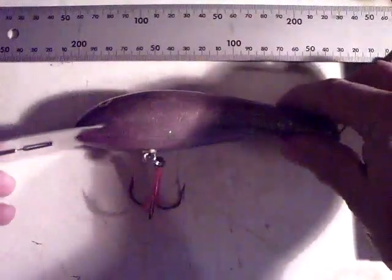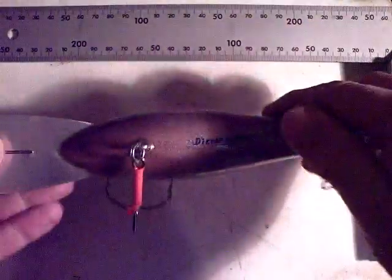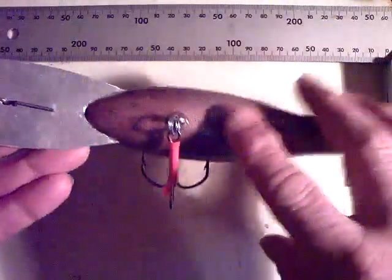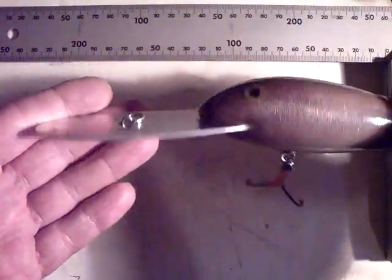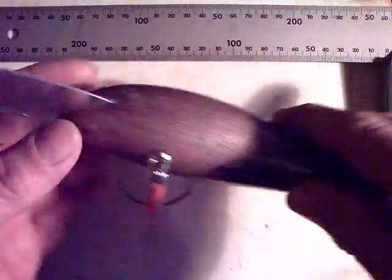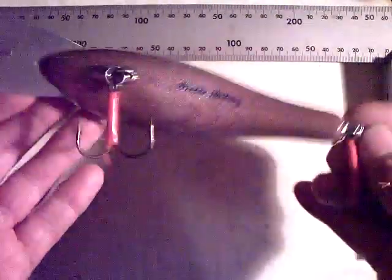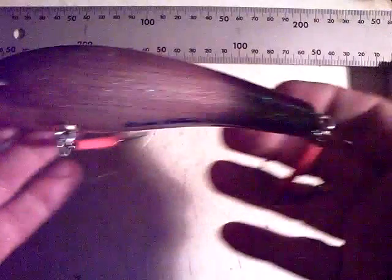Here is a Nudi from Cedar, red Cedar. This one does not have any ballast because I didn't want to spoil the Nudi looks with weight holes. It has a big deep diving lip of 1.5 millimeter aluminum sheet with a self-centering line tie. So no added ballast - I know I might sacrifice some of the possible diving depth, but it's just for the looks. I'm eager to see whether this one would perform.